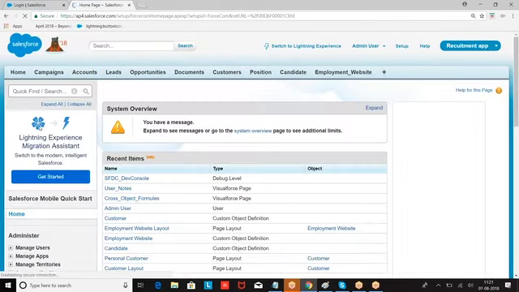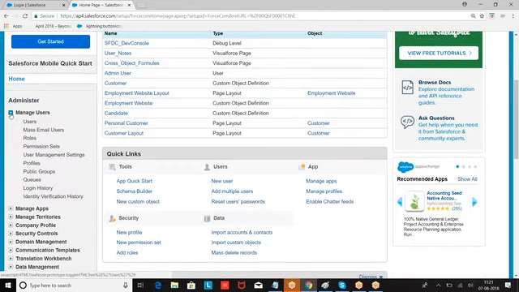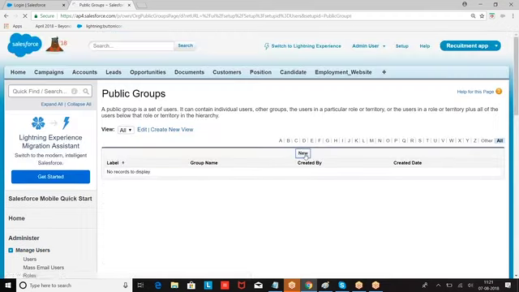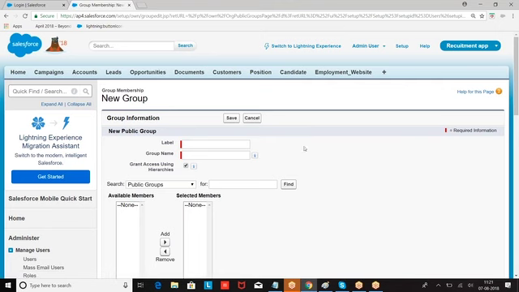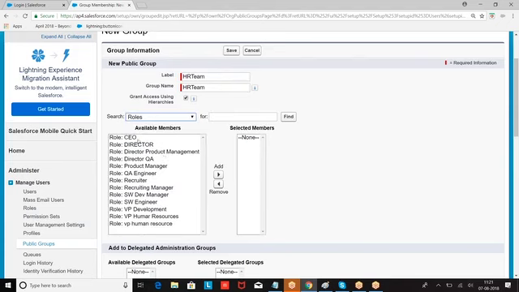Setup, administer, manage users, then we have public groups, then I am giving it a label. For the group, you select whom you want to add, all the users with the role.